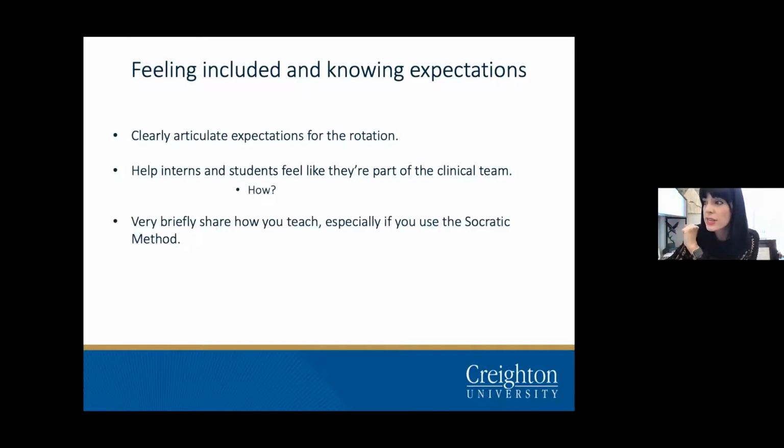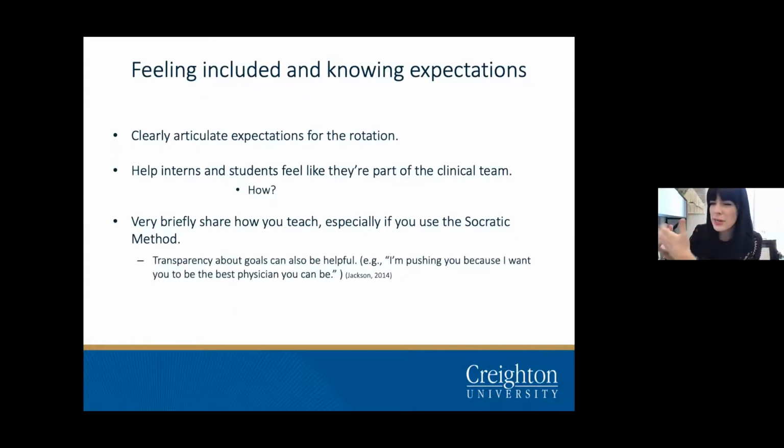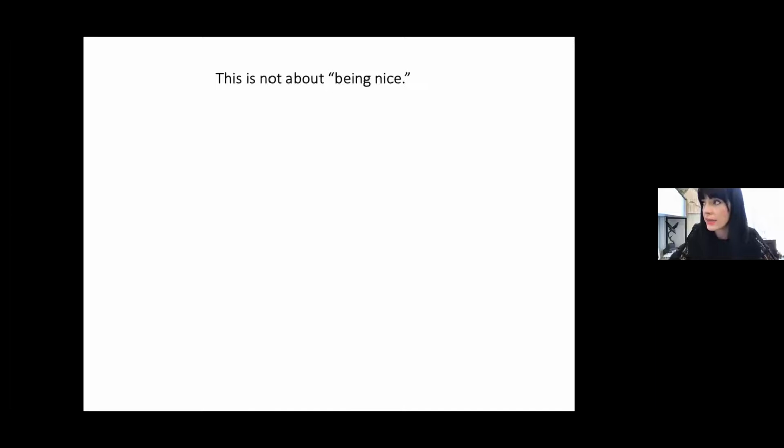How can you do this? Very briefly share how you teach. If you use the Socratic method, tell them. I'm going to ask you questions till you don't know the answer anymore because that's how I teach. And then be transparent about these goals, like I'm pushing you because I want you to be the best physician you can be. I'm going to ask you questions till you don't know so that I can help you, and I know what you don't know. Just be explicit about it. Say it out loud. And this can change the tone for the student's experience entirely.